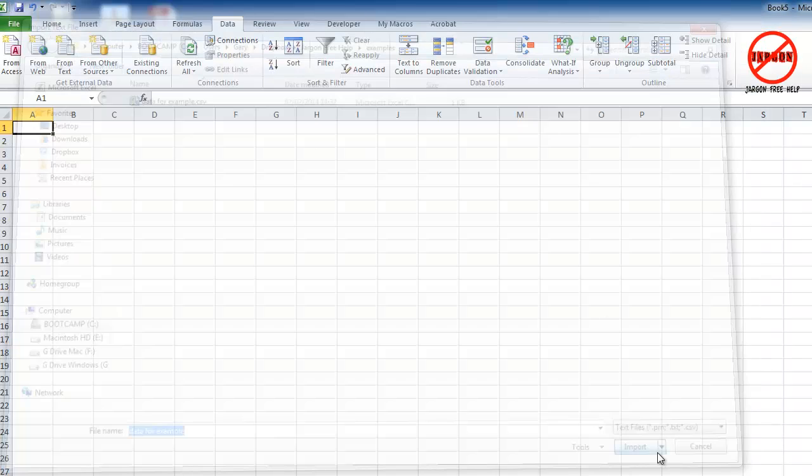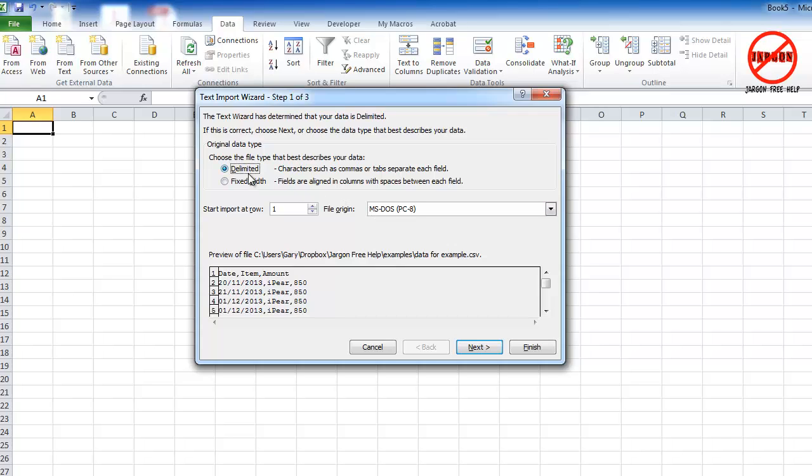I'm going to click on Import and we'll go through the process of doing this. So whether it be tabs, which could be TSV or ending in .txt, CSVs can also end in .txt as well, then it's going to take you through this wizard. So if it has got commas or tabs, then it's delimited because it's the comma or the tab that's delimiting it. Fixed width means that your data took up a certain amount of space, even if it didn't use all of it. So if you had something like someone's name and it was only four letters, but it had left space for 20, then you would go through like that.